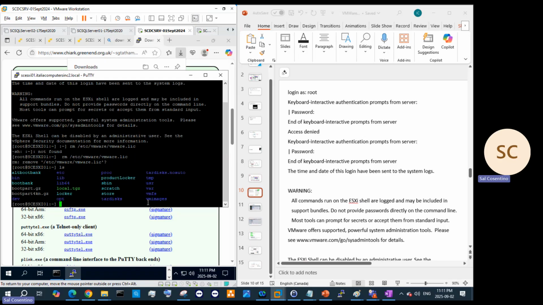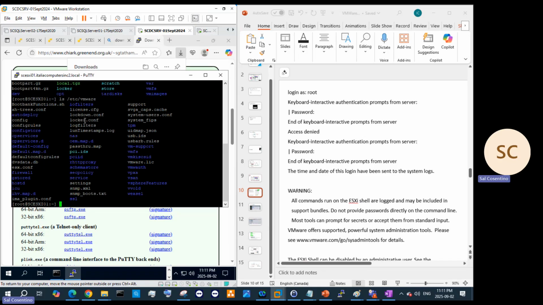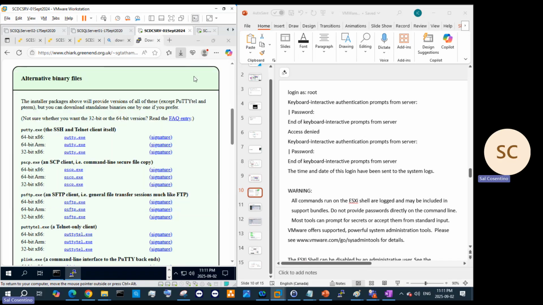So you'll see the list. Let's list the ESCT VMware folder. See what you can find there. So you'll see the license configuration file that's in there, and you also see the VMware license file. So if there's a license that already exists, remove that first, and then remove the license config file next, right? So in each order, that's what you're going to do.